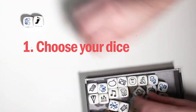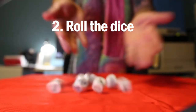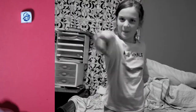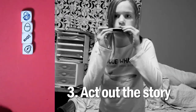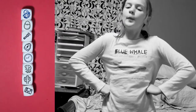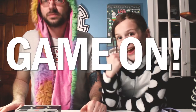Each person takes turns picking out any number of dice out of this really cool box. We went with nine. The first person rolls the dice and creates a story from the cubes in any order they see fit. Then the next person adapts that story to a low-quality skit. It can be done with live action, puppets, drawings, whatever they want. The only rule is that it must not be overdone. Once that's done, the next person rolls the dice and it begins all over again. Change your dice!